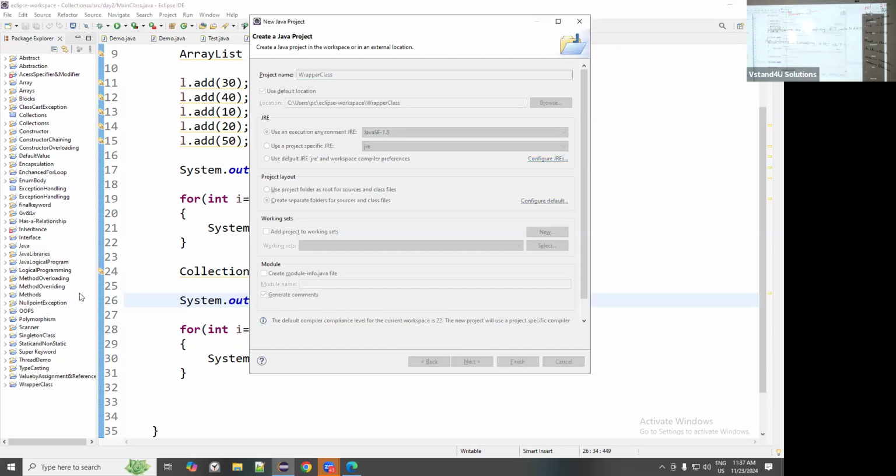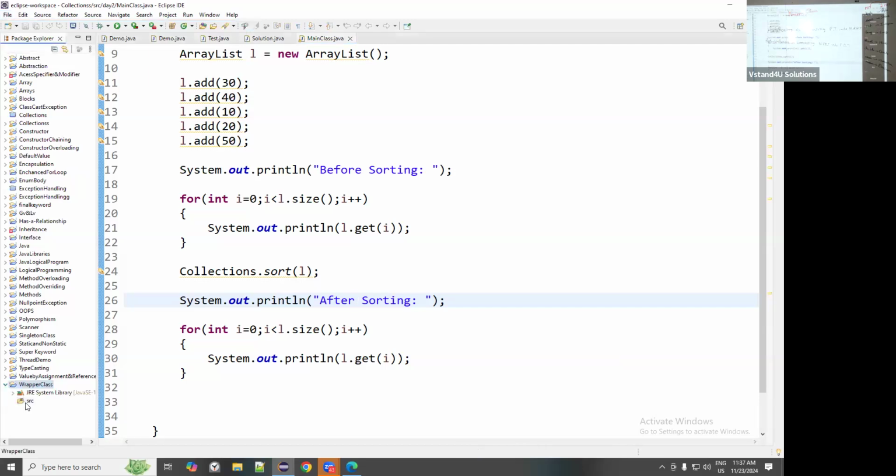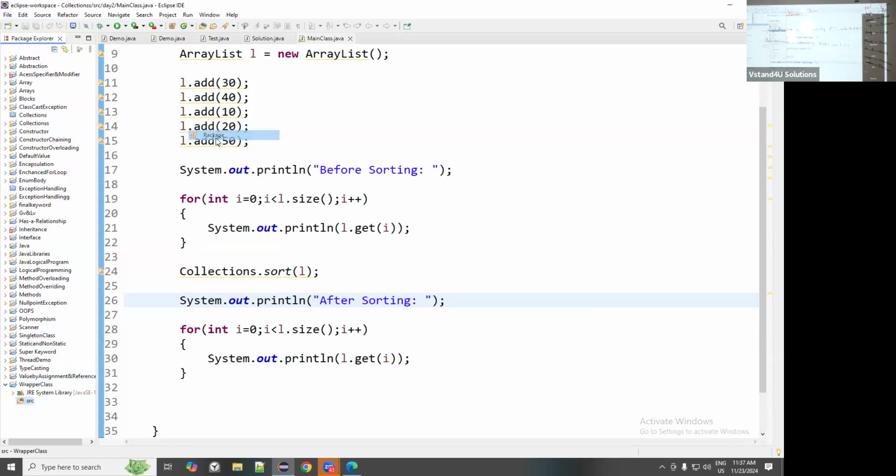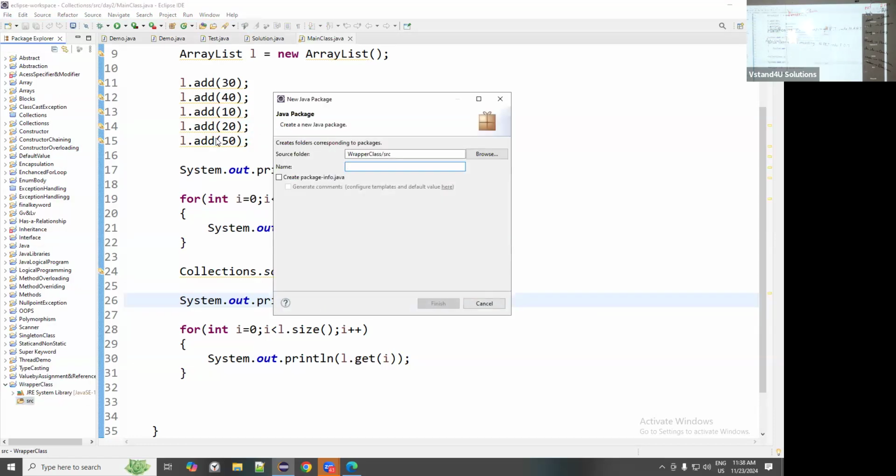After creating the project, I need to create a package called Day 3 collections.